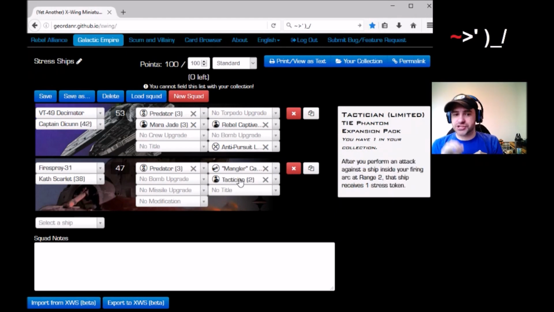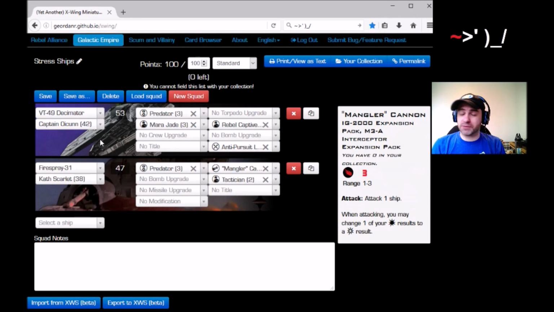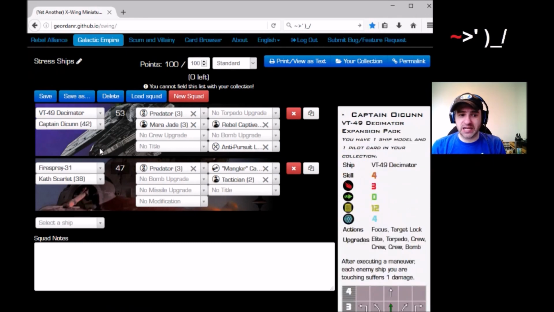If I can start stressing these ships out, I can get a better idea of what types of maneuvers they're going to be making. And I can start to plan out where I want to put my ship so I can stay within range too and add even more criticals. So either they're going to be rushing into me and potentially hitting the captain here, or getting in close and getting stressed out, or they're going to be staying back a little bit and getting picked on from Kath and building up stress that way. So this is my idea for a stress build for the Imperials.